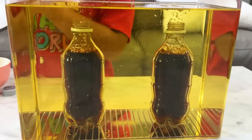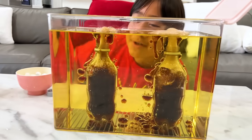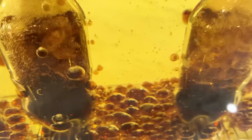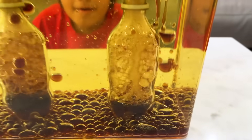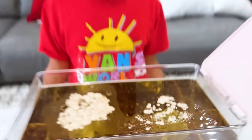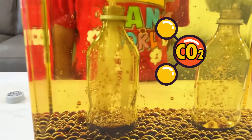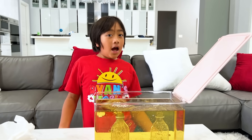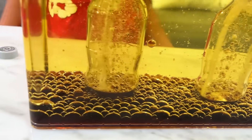Now let's add in the Mentos. Whoa. There are bubbles coming out of it, and this one too. Whoa. They're not even connecting that much — they're all going to the bottom. Whoa. This is so cool. I love all the little bubbles at the bottom. All the carbon dioxide gas. Oh, look at what it looks like on top — it looks so much different. So what type of gas is being released? Carbon dioxide. Looks like a little tornado coming out. Carbon dioxide is the same gas that you breathe out. The whole Diet Coke came out.